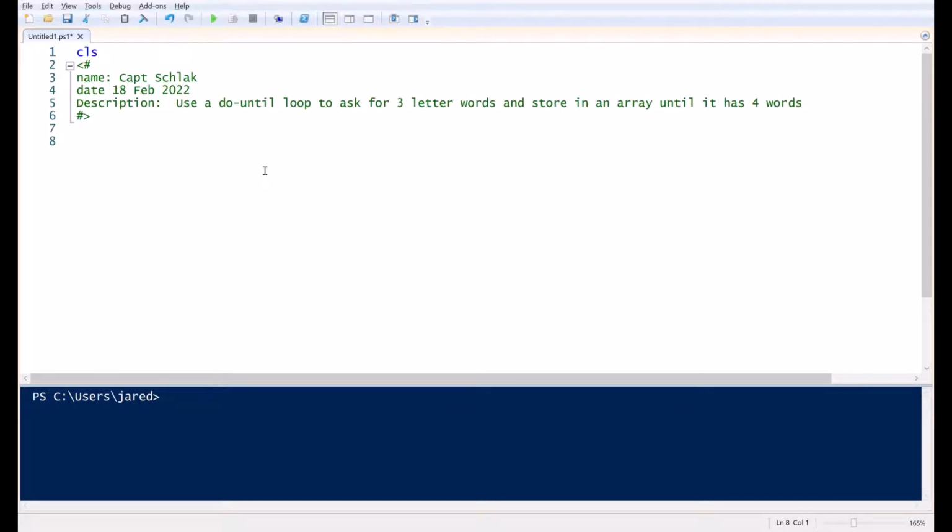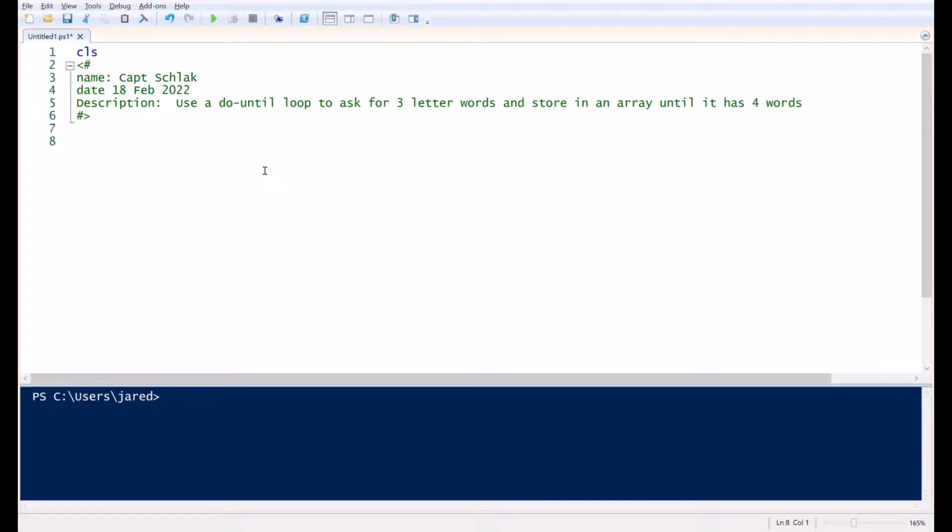All right. Now, here for me, I always have to ask myself, what is the overall goal? Is the overall goal to get a 3-letter word, to get a word that has 3 letters, or is the overall goal to get 4 words? So you have to kind of think about smaller goals and then bigger goals.